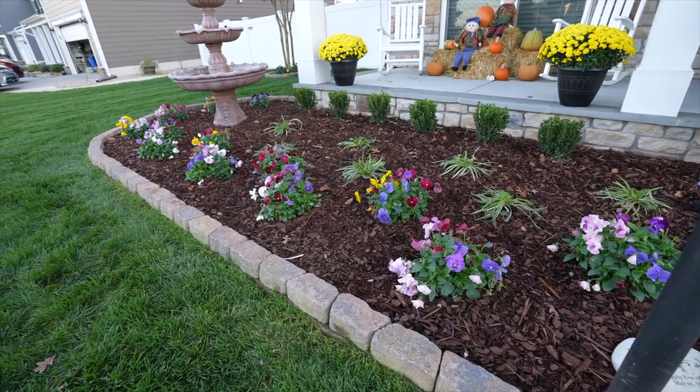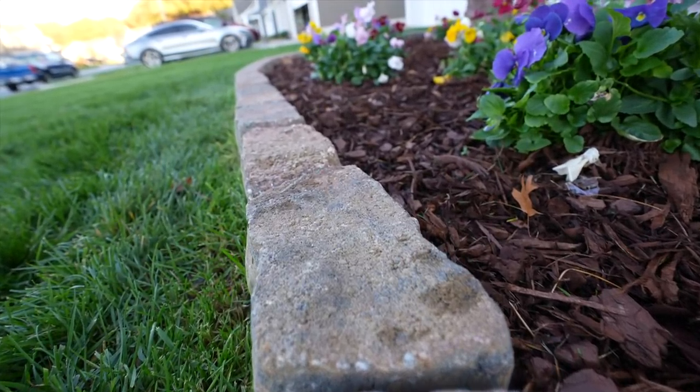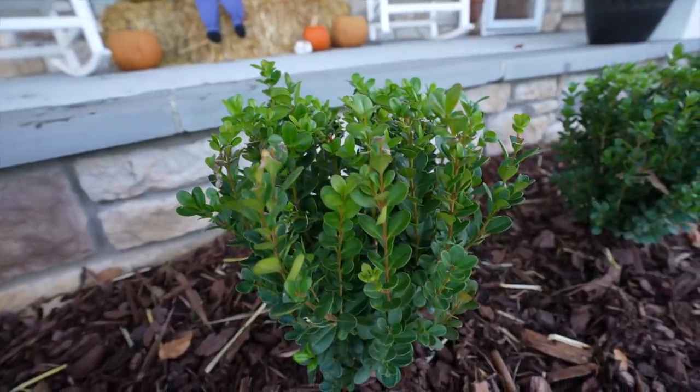Mike has got this bed right here in front of the porch. Me and him kind of went back and forth - he wanted to do something, I gave him ideas, and what he ended up with looks really really cool. He's got this rock edging that goes around it, and he brought in enhanced bed-enhancer soil to build it up. When the house was built, they pushed all the sand and stuff from pouring the porch right into the flower beds - everything the builder planted wouldn't grow for years. There were big drainage problems here.